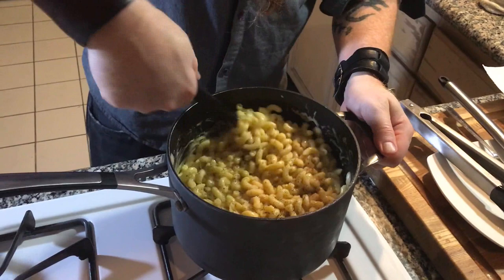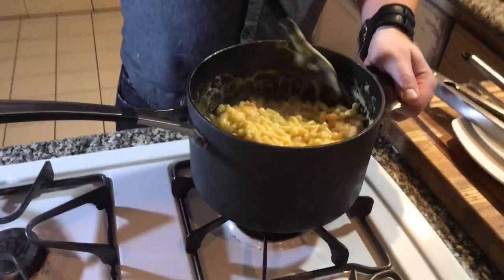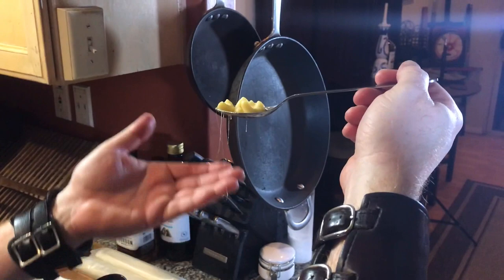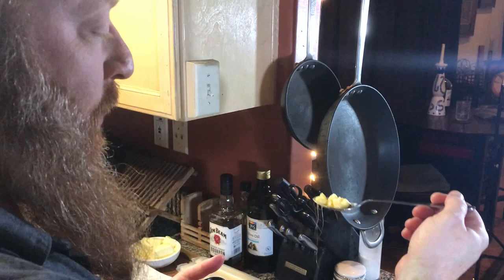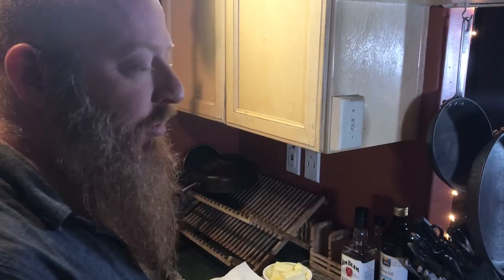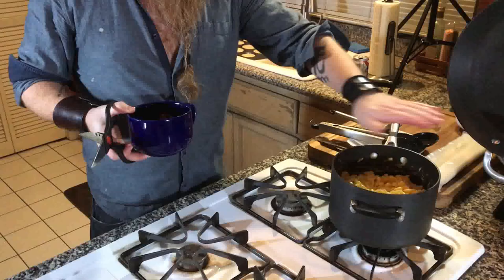Now, by the way, I've turned off the flame. At this point, I don't want it to cook anymore. This is what you want. You want this drippy, cheesy, gooey kind of thing that you're going for here. So hold on a second. An easy way to deal with that is just wrap it around the spoon, your finger, gone. That's it. Beautiful, that's exactly where it needs to be.